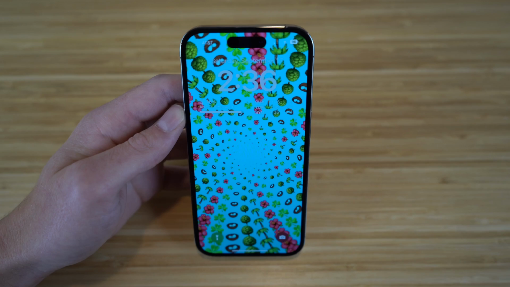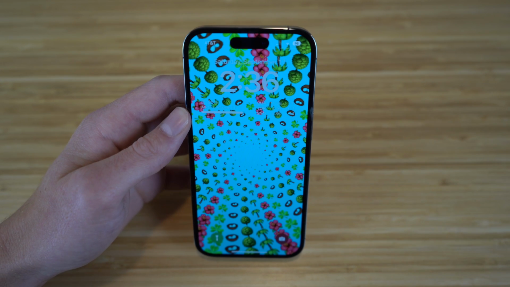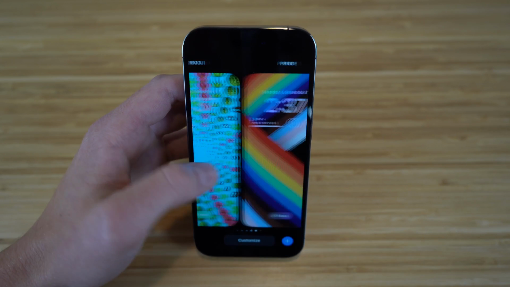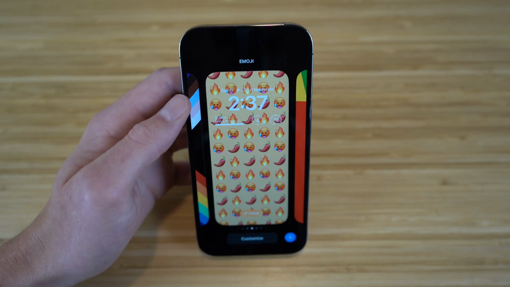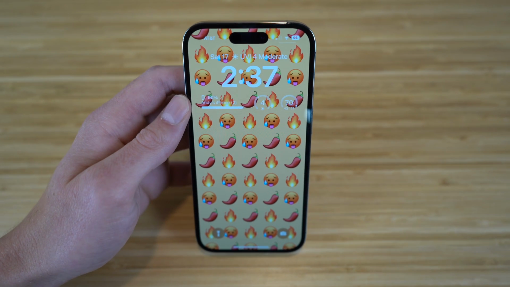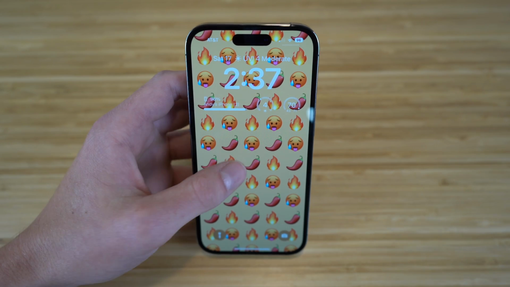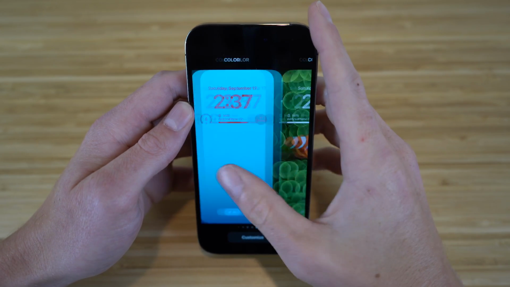and add that as your lock screen. So for example, this was a combination of emojis I used to create this lock screen right here, and I put it in a blue background, but you can essentially edit your emojis in any way and choose from the options they give you, like this one for example. Completely up to you, but this is a brand new feature on the wallpapers with iOS 16 that I definitely recommend checking out.